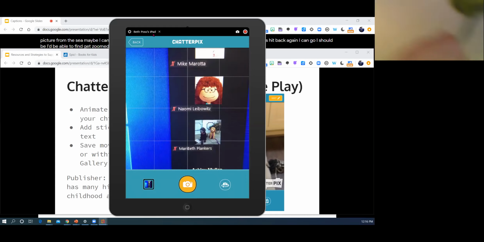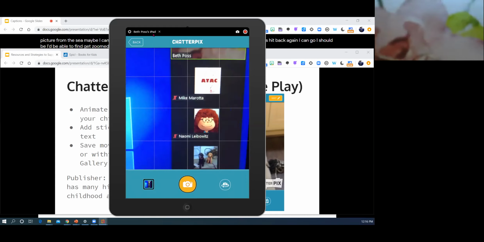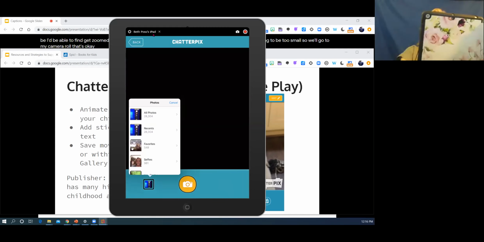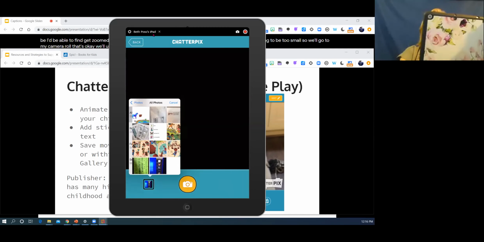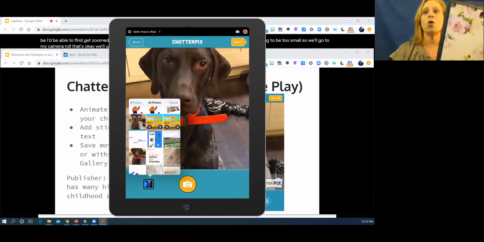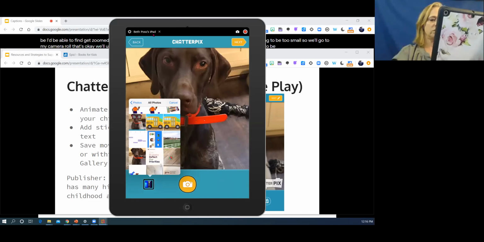I'm trying to zoom in on Naomi's face here, but I think it's going to be too small. So we'll go to my camera roll. That's okay. We'll use one of my dogs. There we go. We'll use Colt. He'll be quite happy to be in there for this.